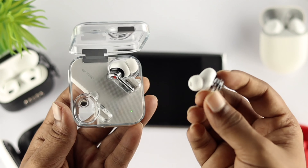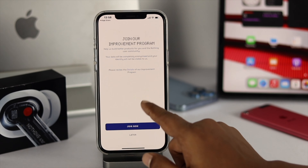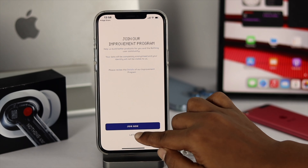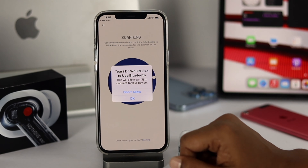Once the application is installed on your iPhone, tap to open it. Make sure to tap Allow, then tap Start. It says 'Join our Improvement Program' — you can join later, so tap Later. Now tap Continue to Pairing, then tap OK and open the case of your Nothing Air 1. Your Nothing Air should appear — tap on it. If it says Enable Bluetooth, go to Settings and make sure Bluetooth is turned on, then come back and tap Continue. Tap Start and you're ready to go. Your Air 1 is now ready to use — this is how you connect it with your iPhone.